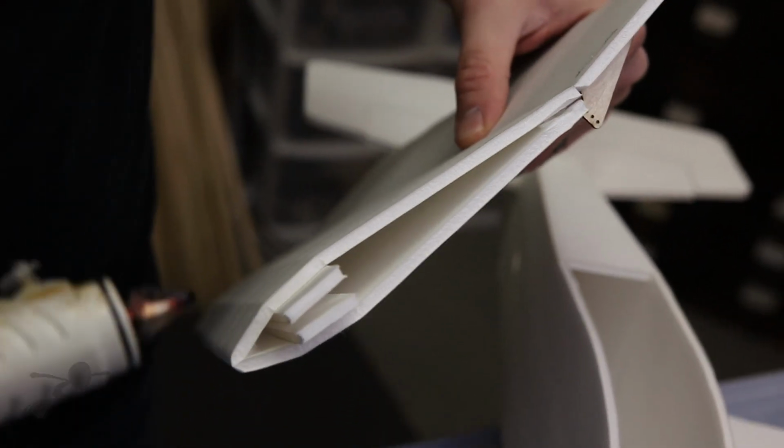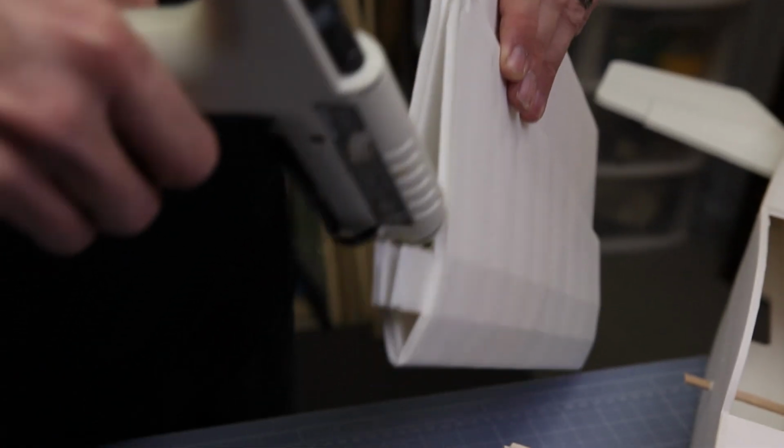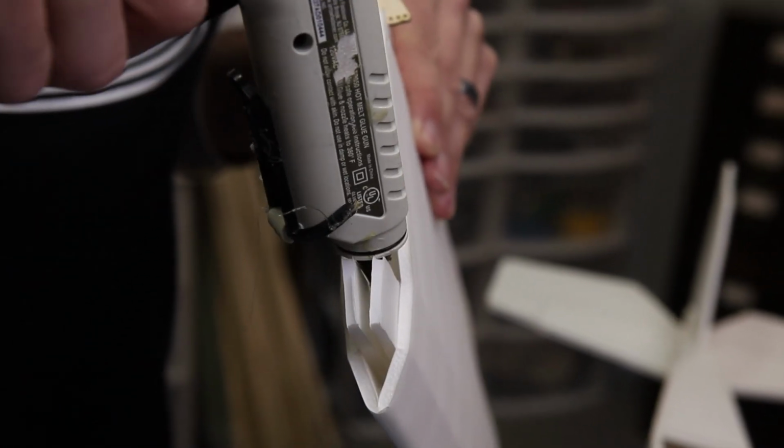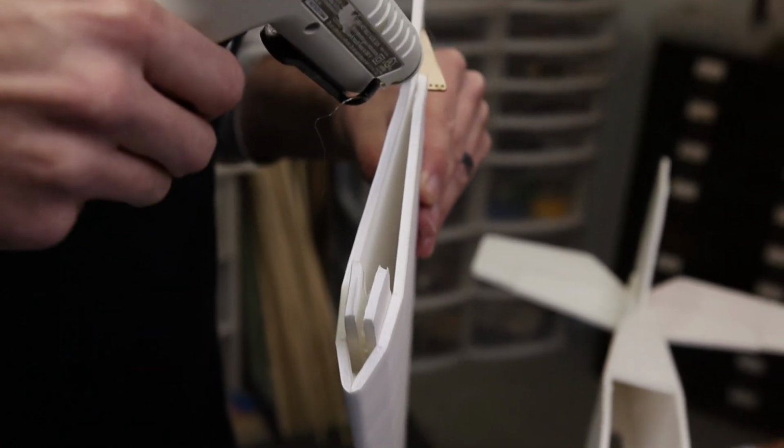Alright, the moment of truth has come. This is the point where there's no return. Our steps are going to be, we're going to squirt glue down in this crack to the best of our ability. Be generous because the hot glue will act as a lubricant, and in this case using a little bit more will take it a little bit longer to dry, give you more time to get everything in right.